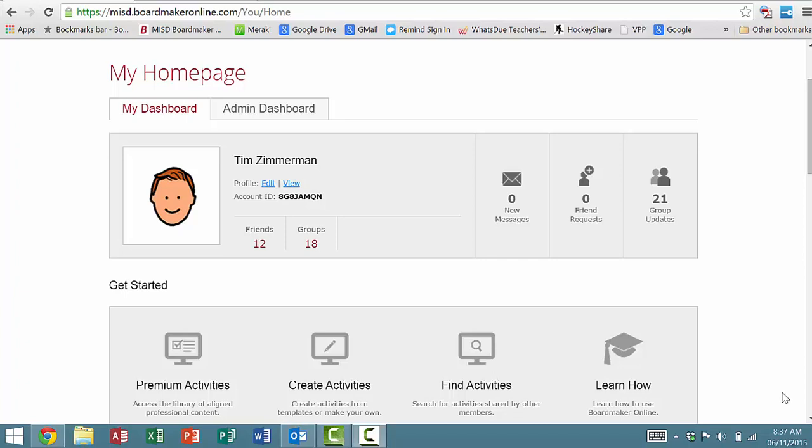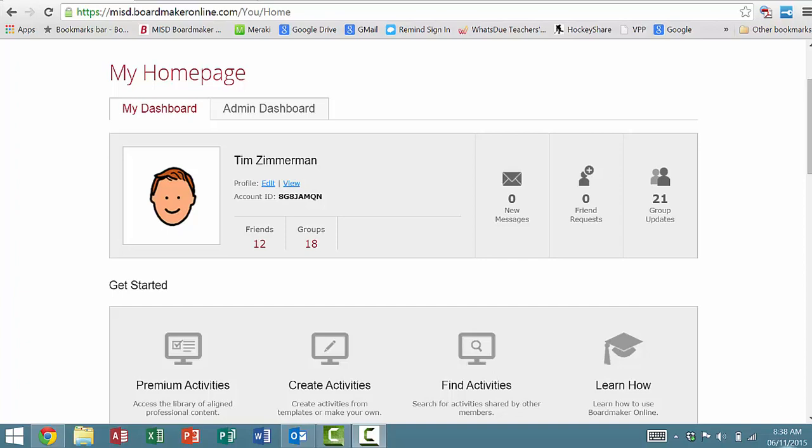The first thing you want to do is manage your symbol libraries. User settings in the online editor allow you to manage which picture communication symbol libraries are available to you in your BoardMaker Online account. This means you will have access to every single symbol that BoardMaker has ever made. All the addendums BoardMaker has made will be available in your account. You just need to turn them on. So let me show you how to do that.